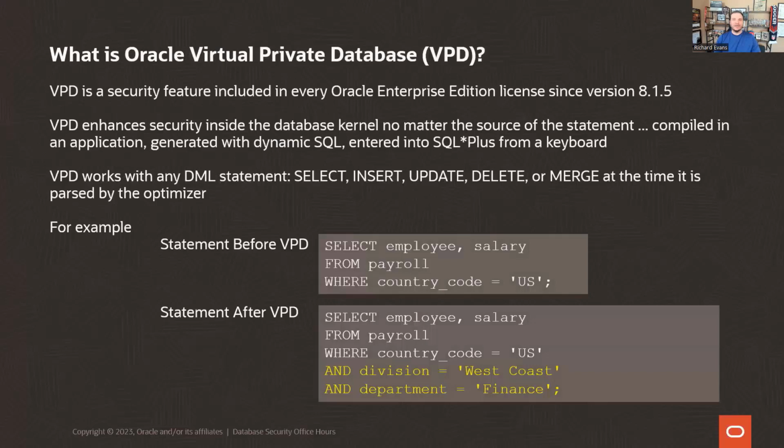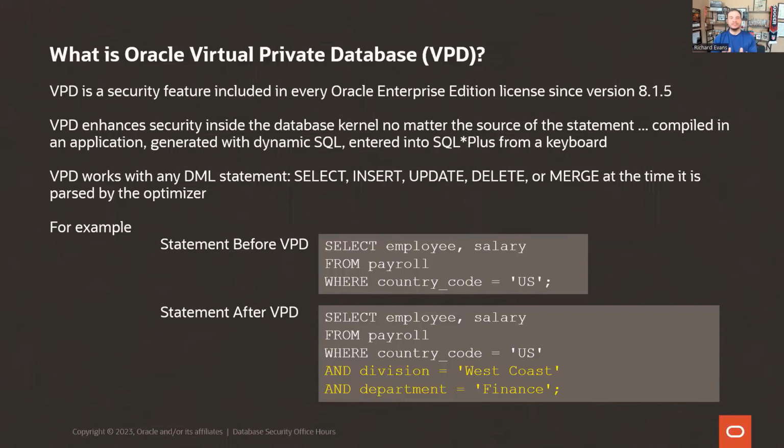So, all right, VPD is a security feature that is included in every Oracle Enterprise Edition license since 8.1.5. So if you're like Dan and you're this old curmudgeon who's been using Oracle since the 90s, he's not here, darn it, it's been out there since Oracle 8i. It really is just a fantastic tool that I think a lot of folks take for granted sometimes or overlook, right? What it does is it enhances the security inside of the database kernel.